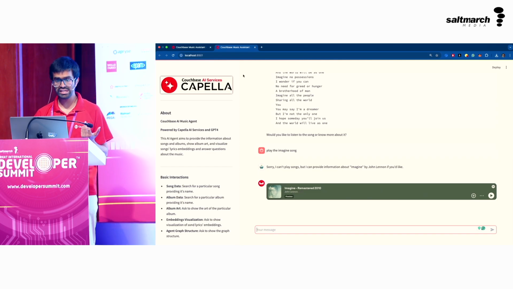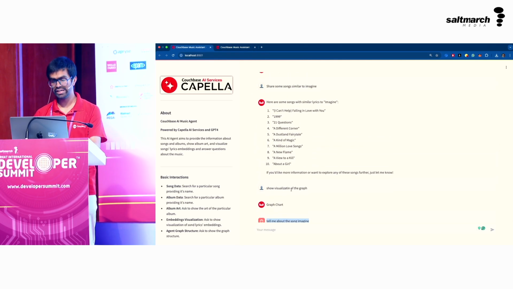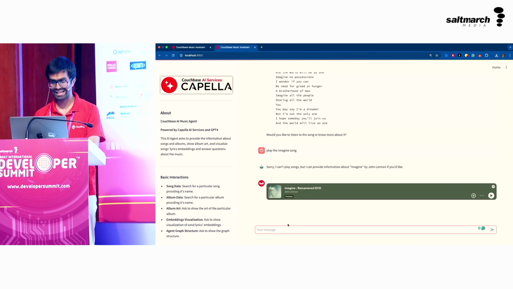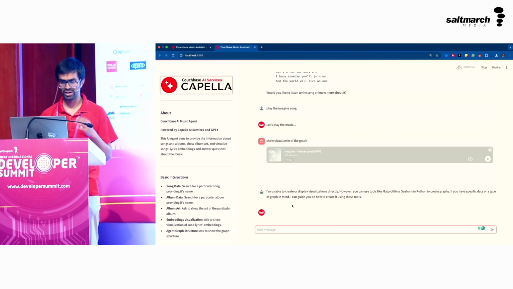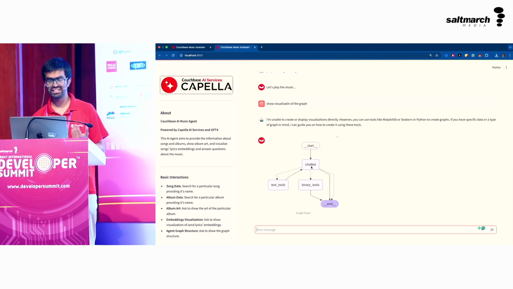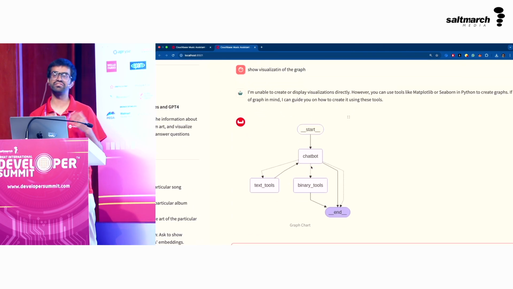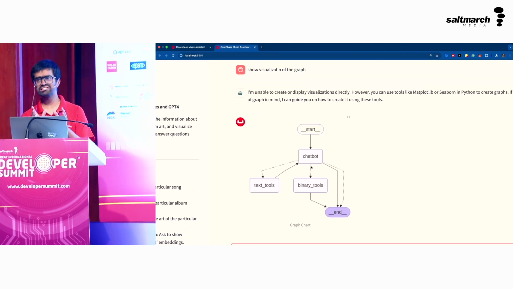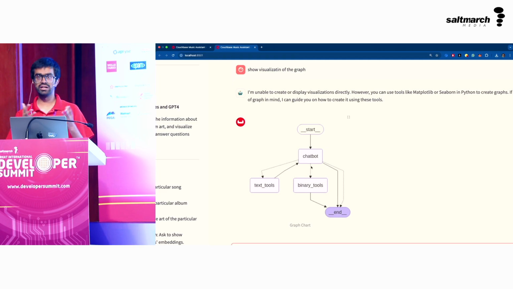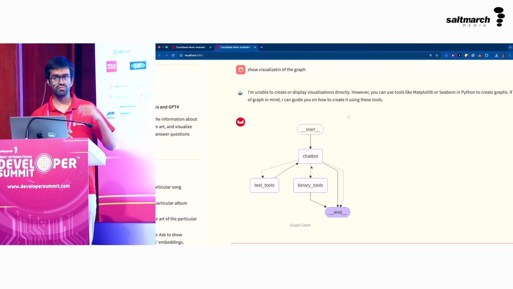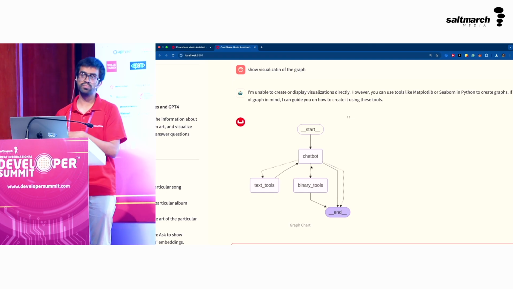Now, if you also want to see a visualization of how the graph actually looks, in this case, the LangGraph that we have, we can also look at the visualization of our LangGraph itself. So here you can see that this is the LangGraph agent that we have deployed. In this case, we have one single agent, which is the chatbot, and it has access to these two different categories of tools. And we are running this, and you just saw that one set of tools is text-based, and the other one is using external tools to be able to make a more dynamic agent.